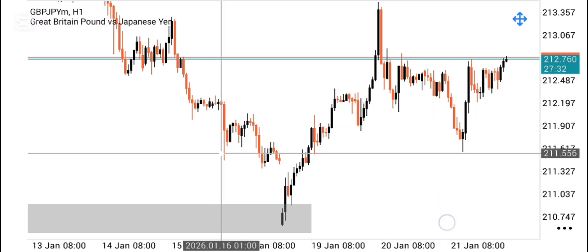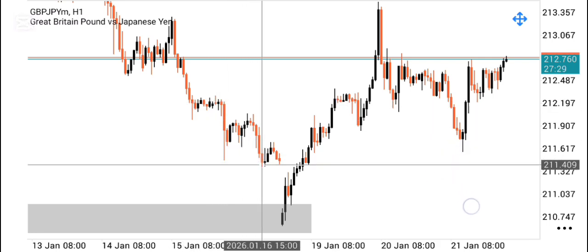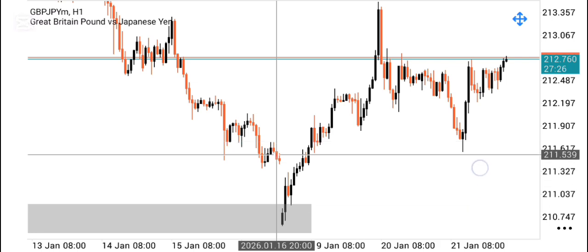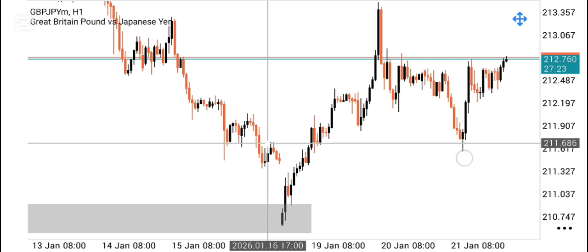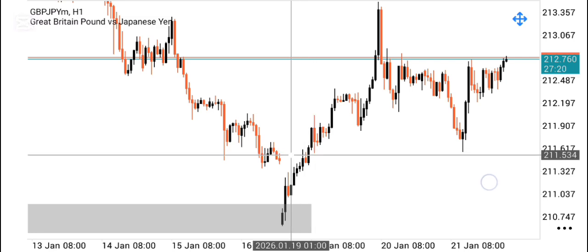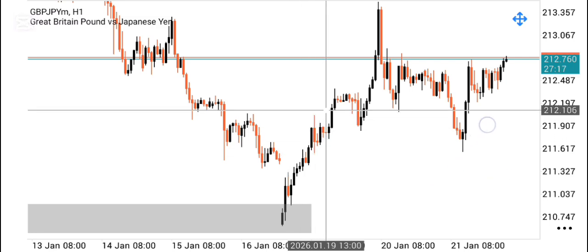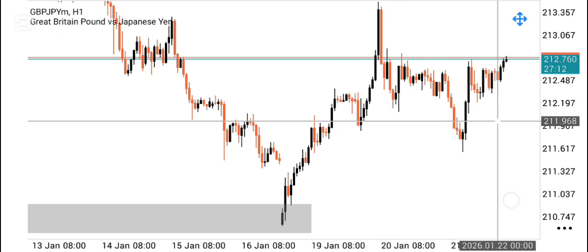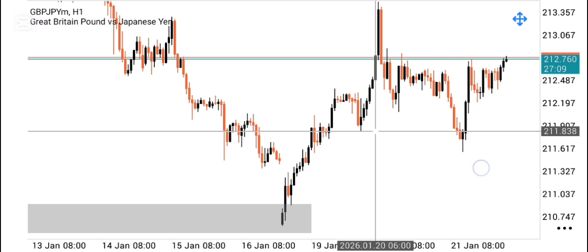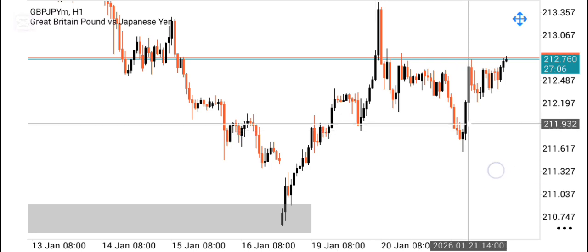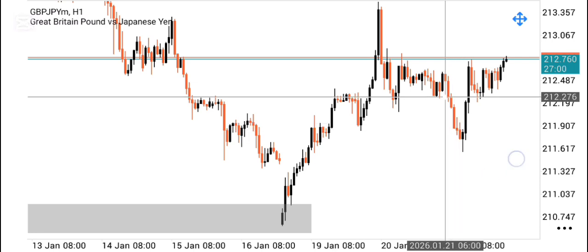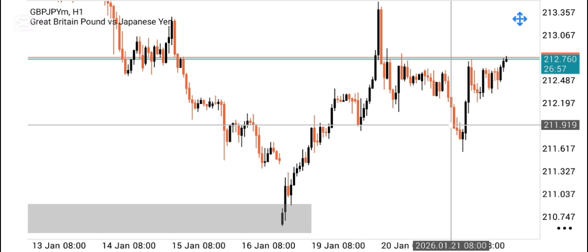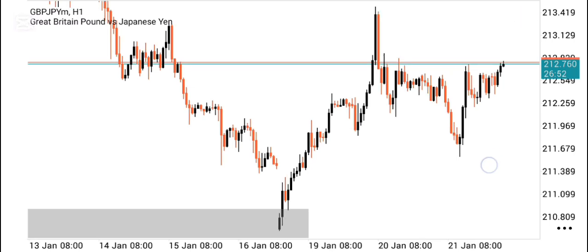Market came down, went up, came down, went up, came down, broke the last low here, giving us a what? A change of character. Market went up, came down to take liquidity that has been resting here. Some people will want to see this as a break of structure and start looking for how they can get a sell trade. Well, no, since I already know what the direction is, I'm following the direction that says it's an uptrend.